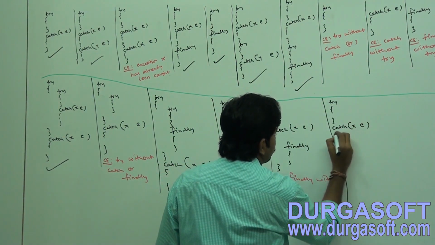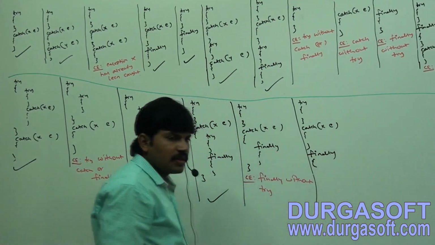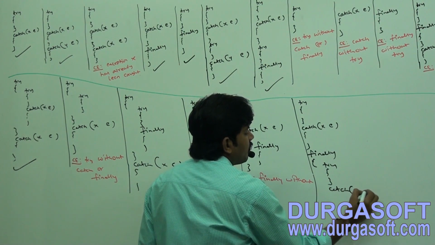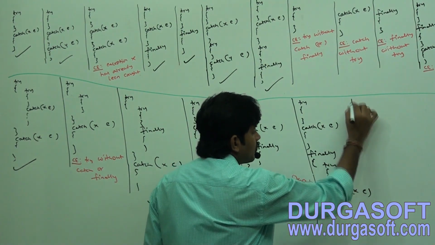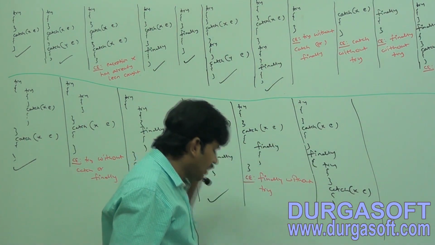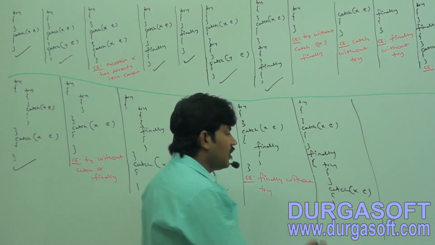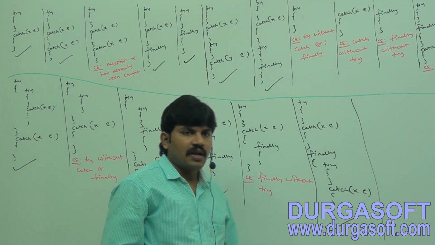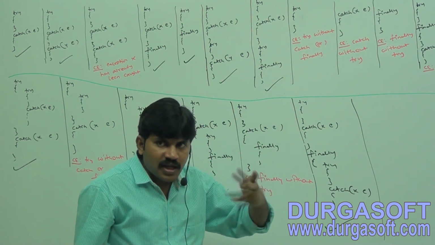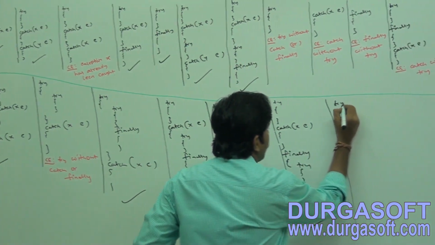Next I am taking try block, catch block, try catch, finally, within that I am taking try catch. Valid or not? Try catch, finally, within the finally try catch, allowed or not? Within the finally block we can take try catch finally, no problem at all. Valid syntax. Try catch finally we can take inside the try, inside catch, inside finally. Nesting of try catch finally is always possible, no problem at all. Okay, valid.